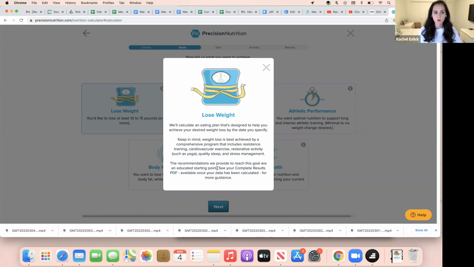If you are going in the wrong direction, we'll have to adjust your calories and macros. So don't stress, this is not your plan forever. This is a starting point. Because before we were tracking with no real goal, so at least this will give us something to work towards. Okay, see your complete results PDF once your data has been calculated for more guidance.